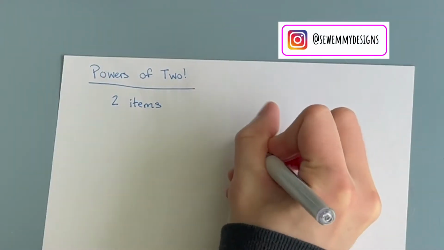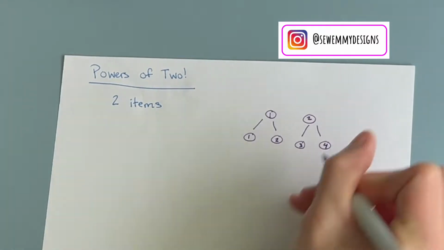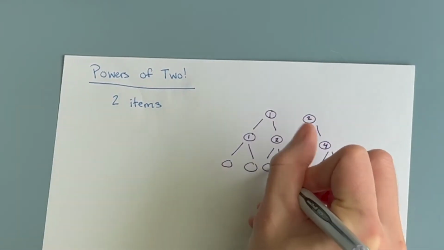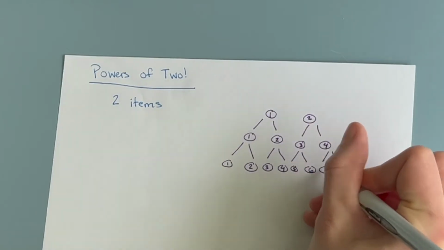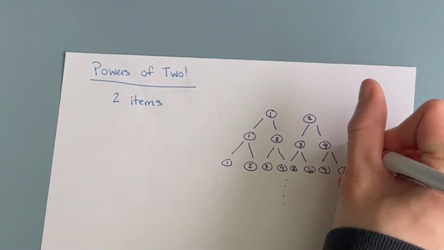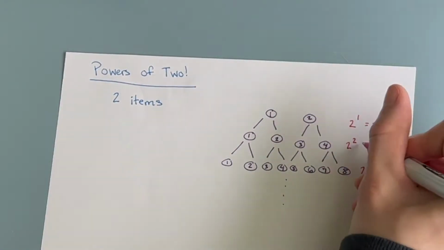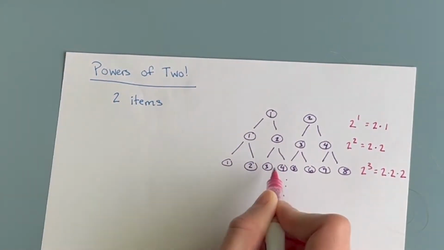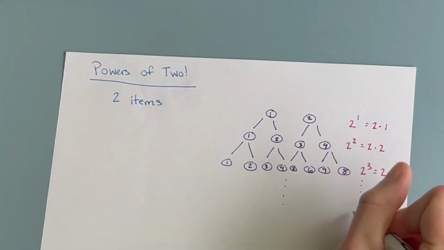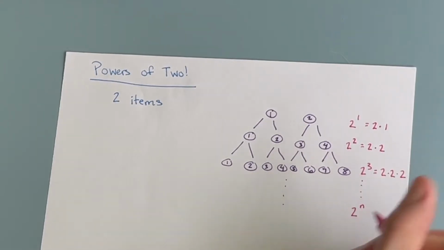So let's say you took 2 items and then you wanted to double each of those. So then you got 4 items and then you double that again, so you get 8 items. This pattern can continue on forever. So you would get 2 to the first, 2 to the second, 2 to the third, and where we start to get into exponents. But how could we relate this to an outfit where you get like 2 to the n?